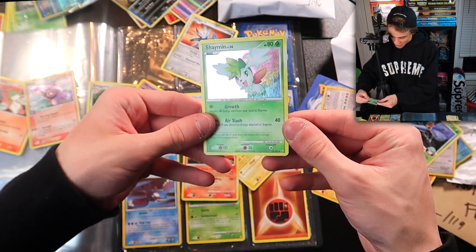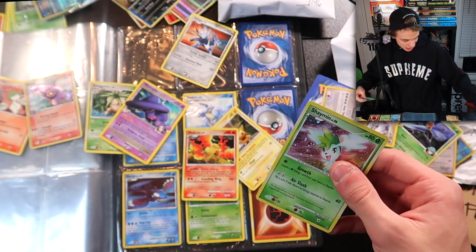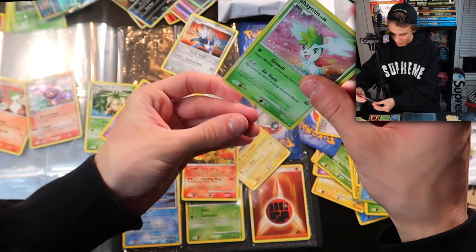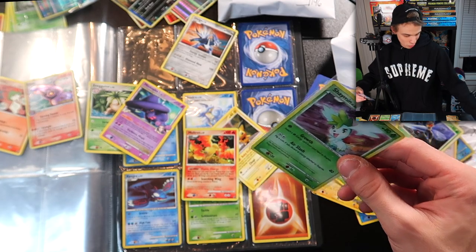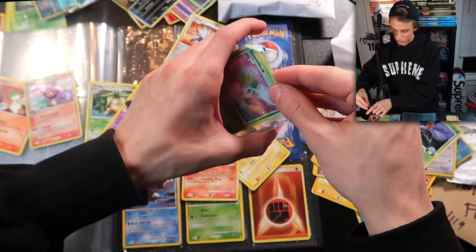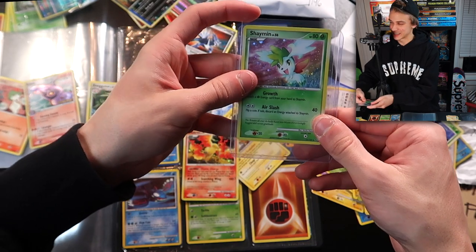We have a Shaymin, one of those secret legendaries. I remember I used to do the walk-through-wall glitch where you'd go to fight the Elite Four in Diamond and Pearl or Platinum, whatever game it was. And I'd walk through the walls, go through the garden, and catch the Shaymin.